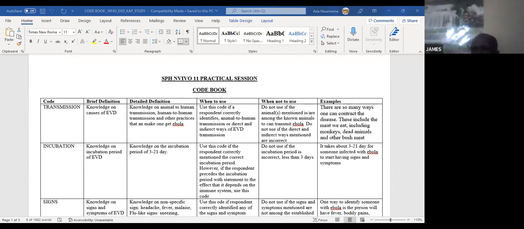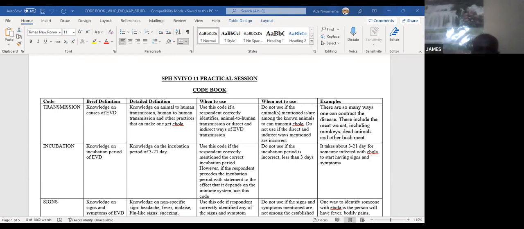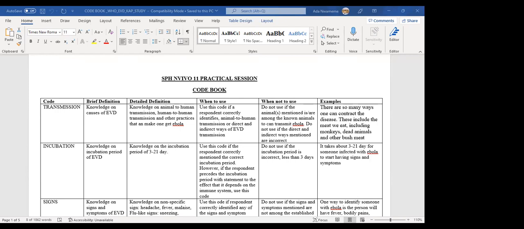Hey, Adam, it seems like you are sharing the code book in the screen there. Probably you wanted to show the NVivo file. Pardon? Please ask again. Is this in the screen there? It's showing the code book.